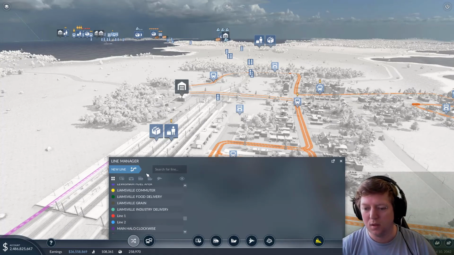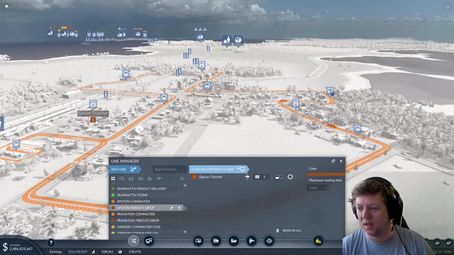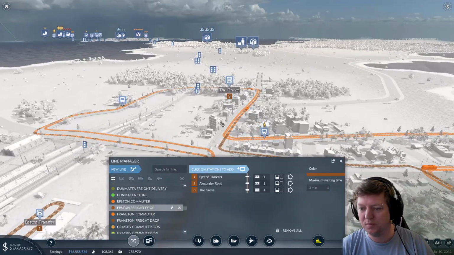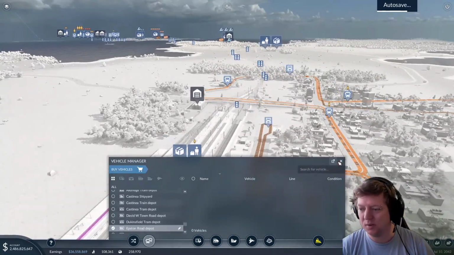Thank you. We'll go find Epston real quick, who's over there. Epston freight drop. Here you are. So you're going to go to there, and then you're going to go out to there, and then you're going to drop off out there. Then you're going to make your way back around, and you're going to be happy. I could have made him go straight across there and come up that way and dropped off there, but it doesn't matter. I don't think that particularly matters at this point in time.